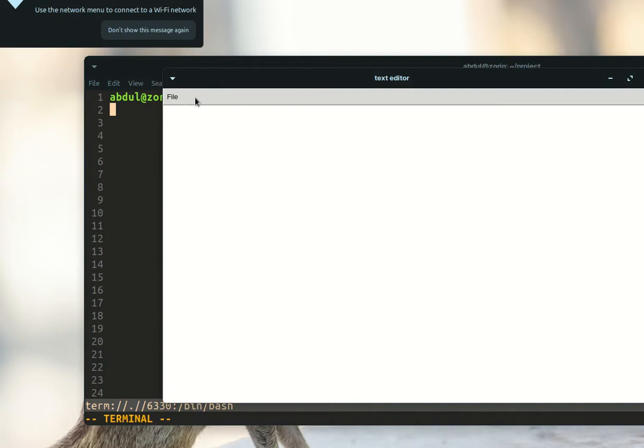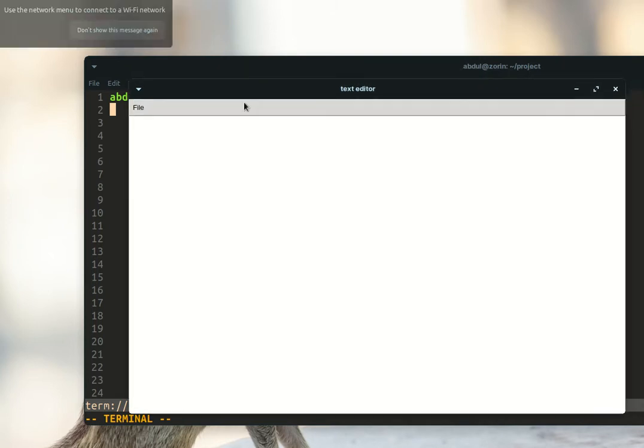You see that we have this file toolbar right here, having save file and open file.